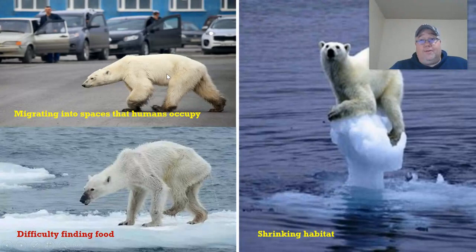And now, when they do that, humans look at them as pests. So what do you do to get rid of a pest, right? You kill it. So a lot of times these polar bears get shot or trapped or whatever, and they don't survive. So there's a lot of factors going into why their habitat is shrinking. But the bottom line is it's, again, all tied to climate change, right? And it's more than just a natural disruption in this case, it's more of an anthropogenic thing. So polar bears will probably, unfortunately, be gone in the next 50 years unless something's drastically changed.